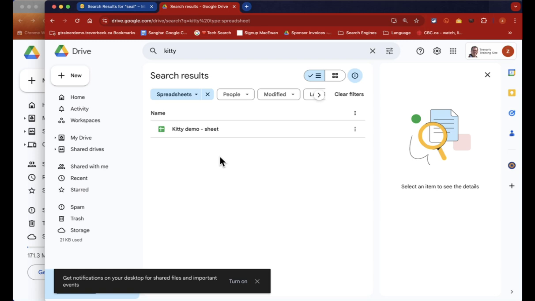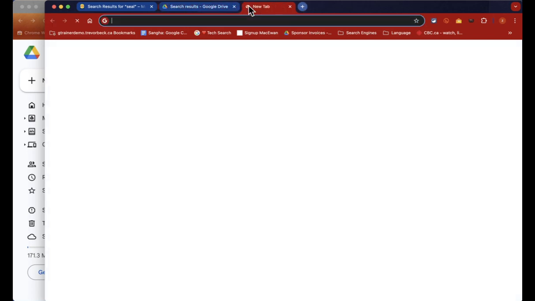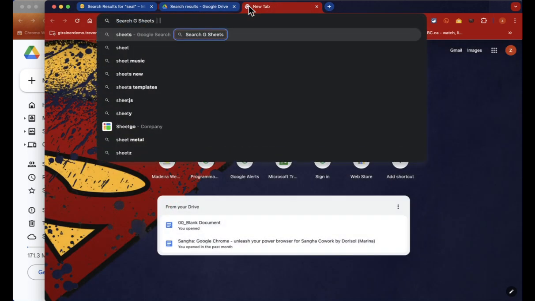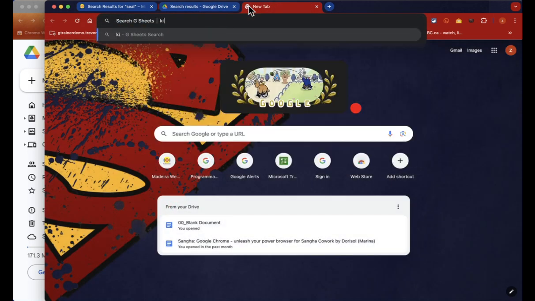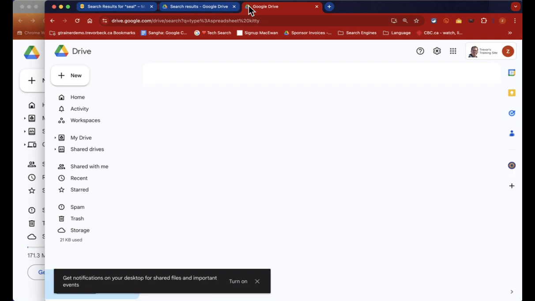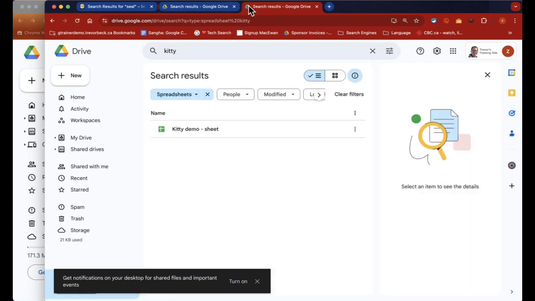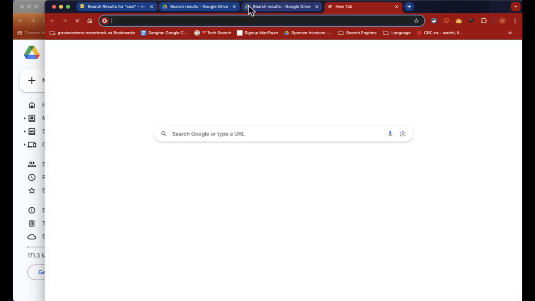But once you've done that, take a look up top here. Remember we were talking before, the query is Kitty and the type is spreadsheet? Guess what? Sheet, tab, there's sheets. I can type in Kitty. I've just done the same thing using that search engine that we talked about earlier to quickly get in and just show me spreadsheets. I can do the same thing with docs.